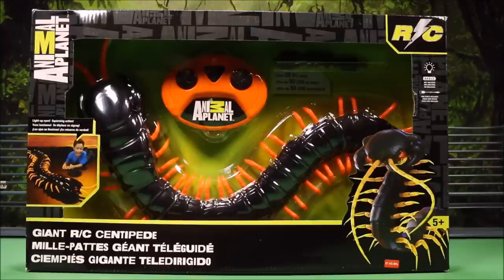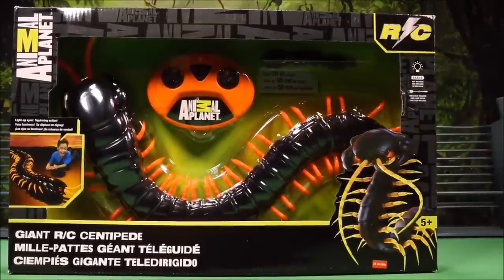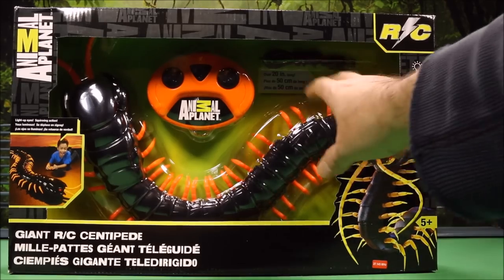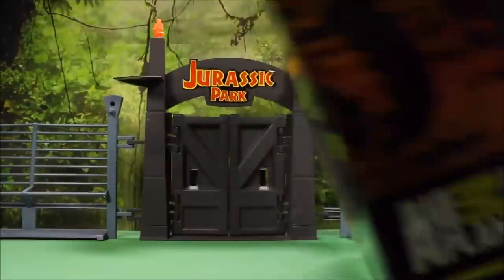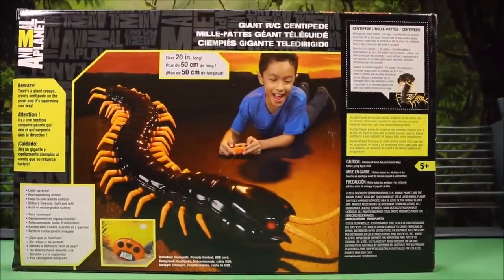I got a really creepy crawly toy today. Today I have Animal Planet's giant remote control centipede. It's got light up eyes and squirming action, over 20 inches long, which is 50 centimeters. Whoa! And the centipede itself is rechargeable and includes a cord to recharge it.